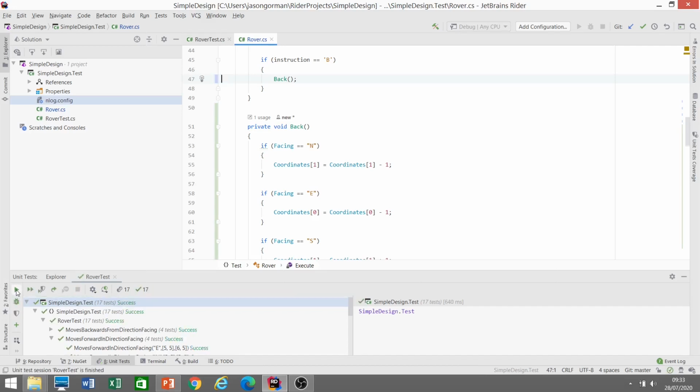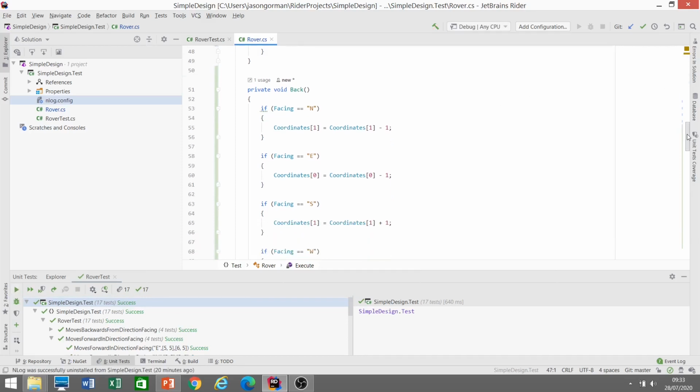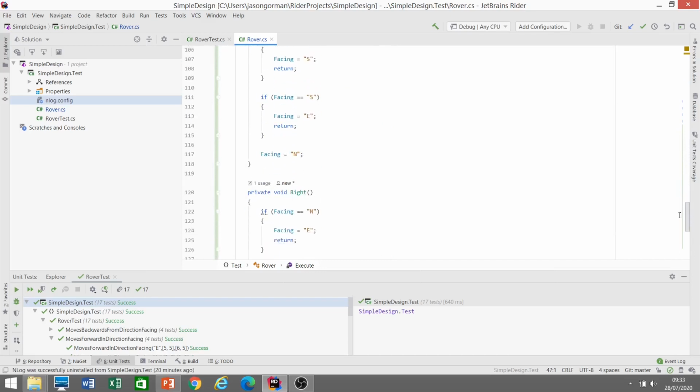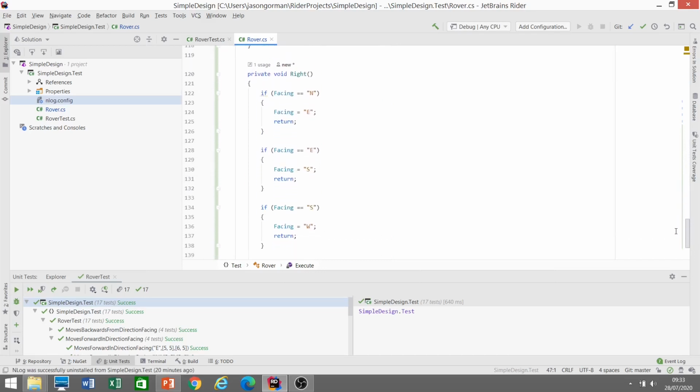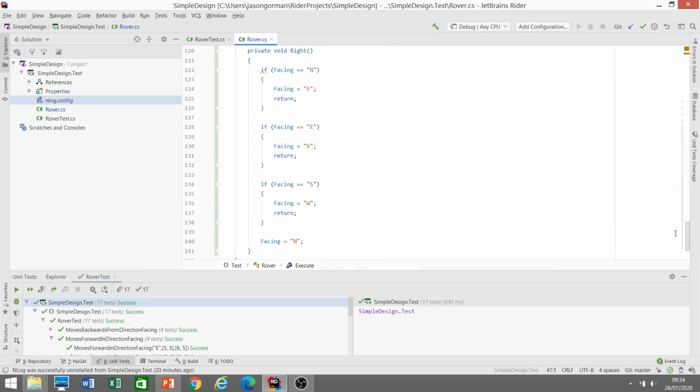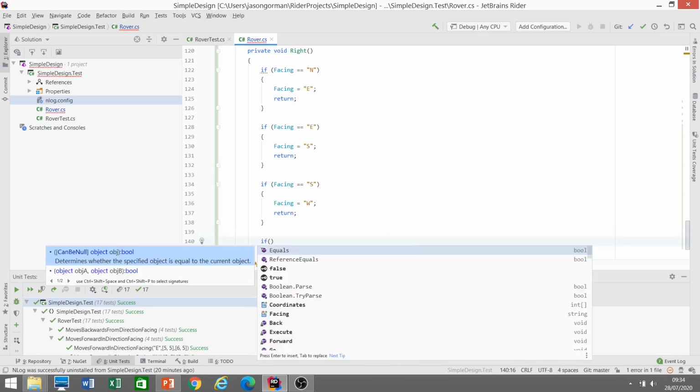So we've made sure that it works, and we've been constantly making sure that it stays working throughout. So we don't get too far from passing tests. Now let's take a look at these left and right methods. Let's look at the right method, for example. We move on from communicating intent to now thinking about duplicate code. Now what I've got here looks like 3 examples of duplication, but if you think about it, actually it's 4. And I can prove that by introducing something that is logically equivalent to those other 3.